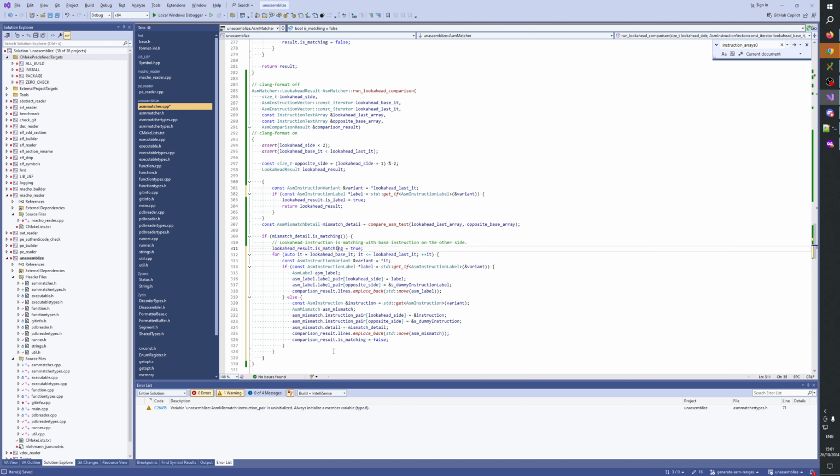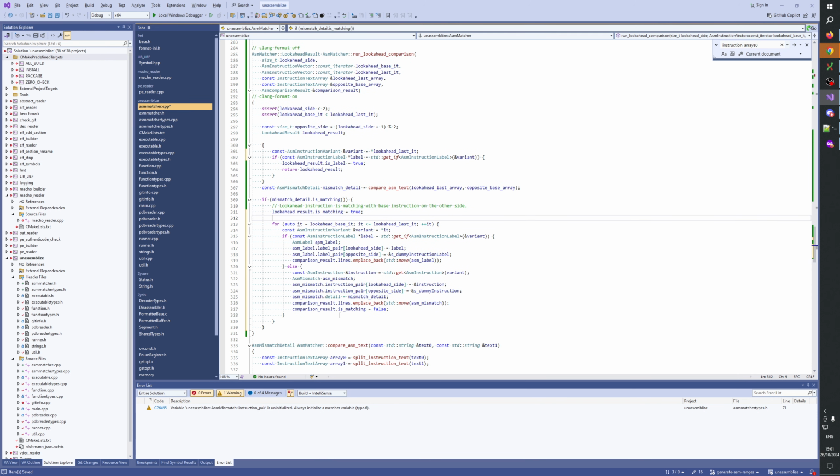Maybe we should move this here. I'm a bit confused. Why is here ASM mismatch? Ah, right.